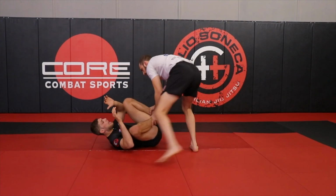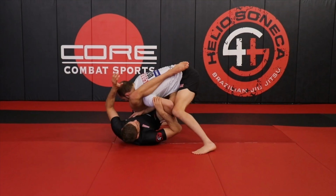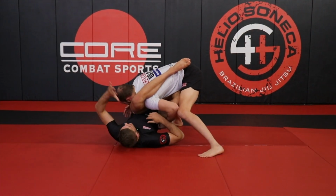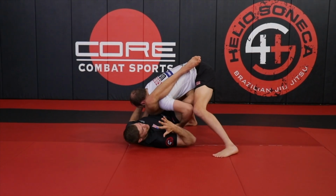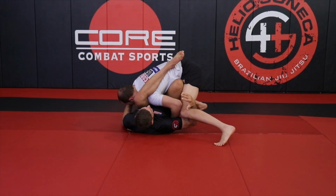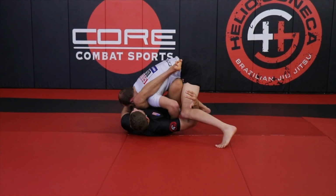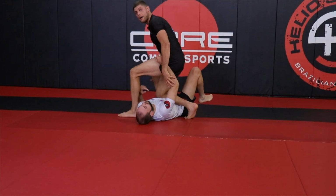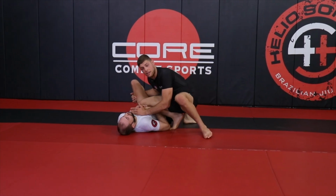But in this case, as Max comes in, I hip 1 and 2, I throw my legs up. Now, before Max can thigh drag me here, I'm gonna take my left hand and control his far armpit. My right hand is gonna scoop grip underneath Max's leg. And now from my S guard, I'm gonna unlace, bringing my left heel over Max's head, and I'm gonna kick him forward and drive everything to the top position. I finish by making a back step here, and I'm on top in knee on belly.